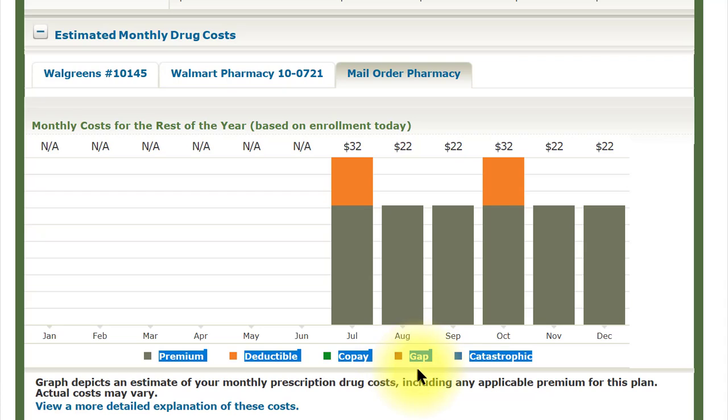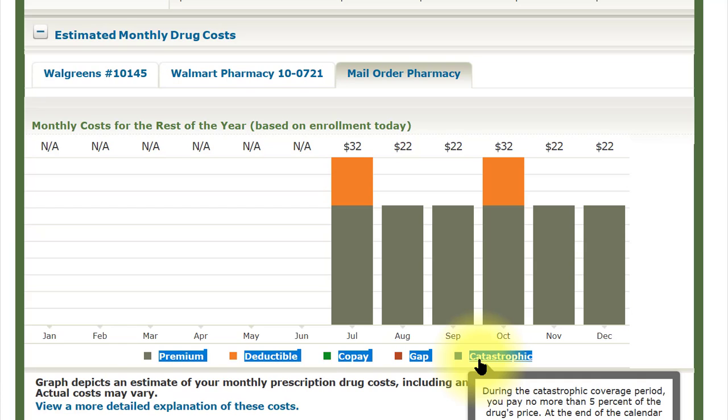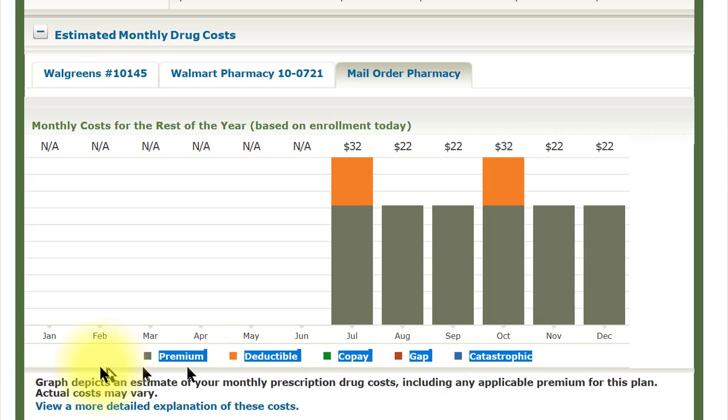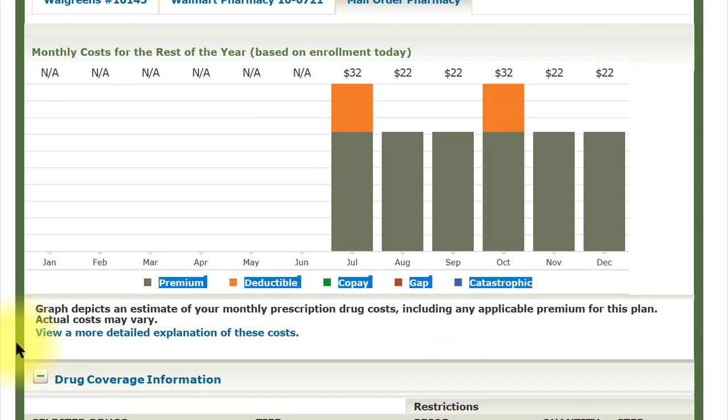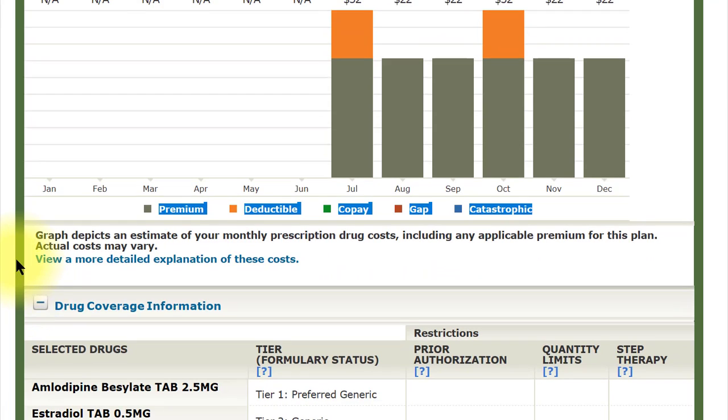The coverage gap is the donut hole. In this case, the medicines would not hit the donut hole. And the donut hole is the coverage gap. You start paying more for your medicines. And then you have catastrophic coverage, and that's when you come out of the donut hole and now the cost of your medicines drops down after you come out of the donut hole or the coverage gap.